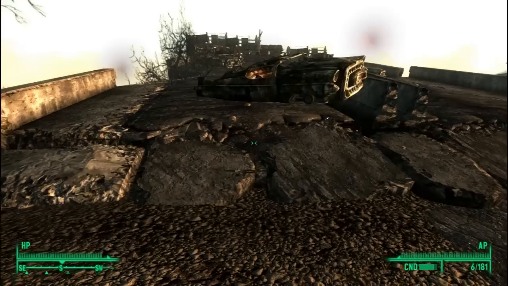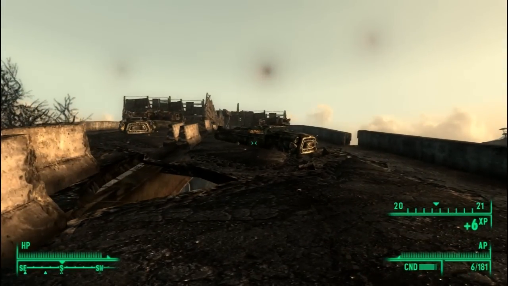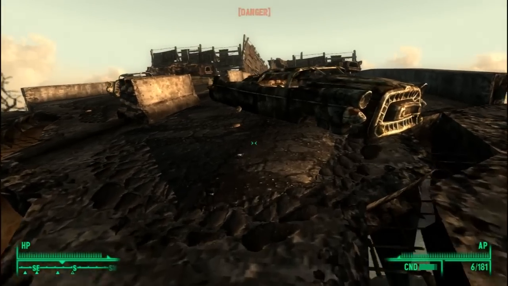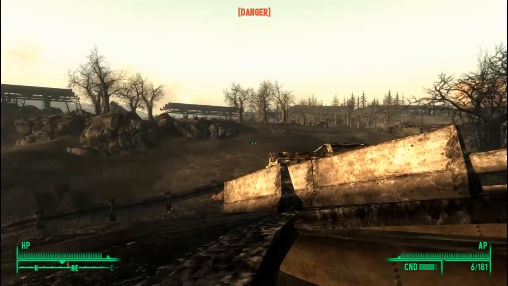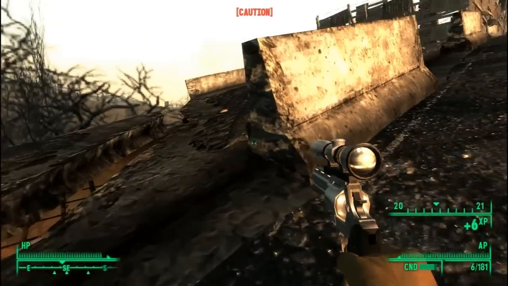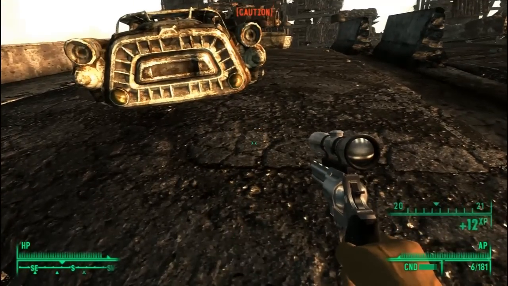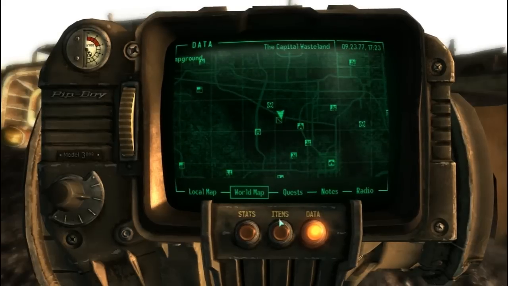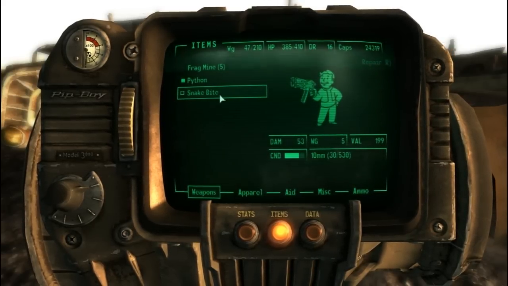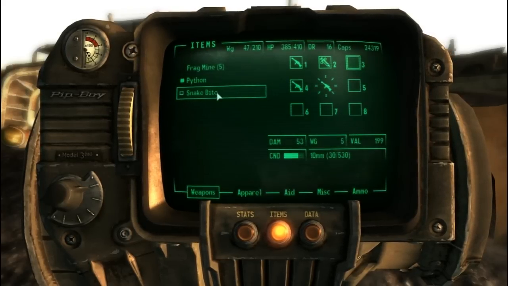Jesus. It's so distracting when I reload. Alright, so, yes, like I said, no companions, and the game reinforces that multiple times. What am I in danger of? No! You saw what happened to your other friend. He got murdered. Good. So before I said these guns had pretty good damage, I lied. I was just talking and saying words. Python does 10, and the Snake Bite does 53, which isn't that bad, but the Python, I don't think that's a lot. Did not mean to put that there.